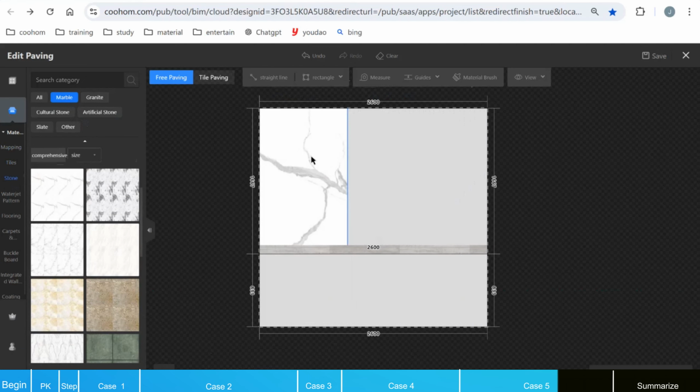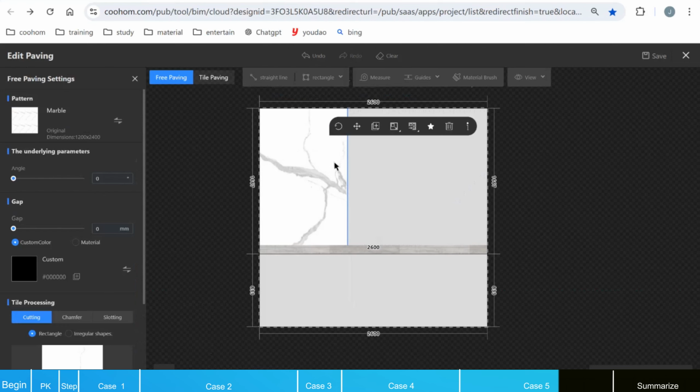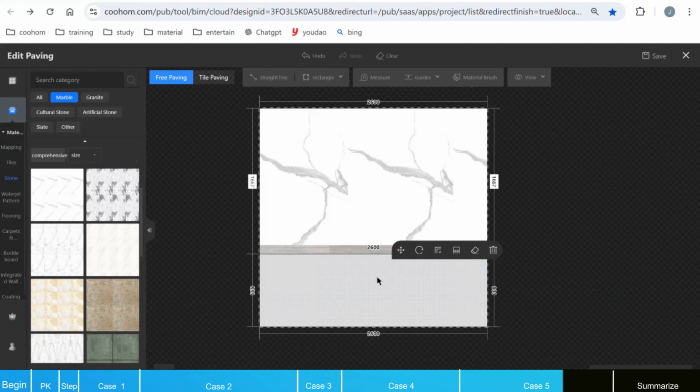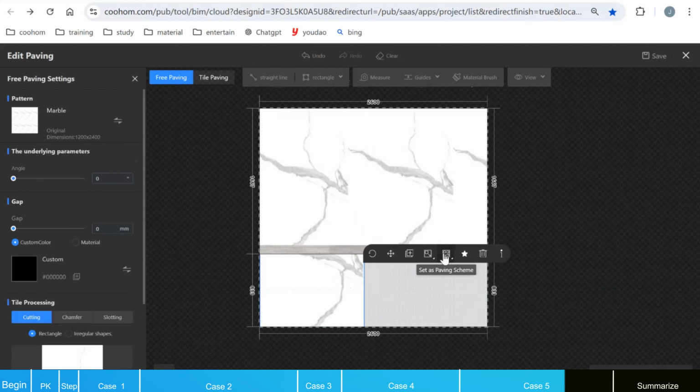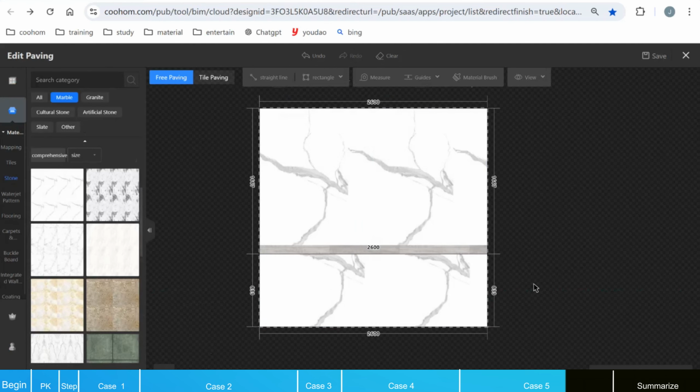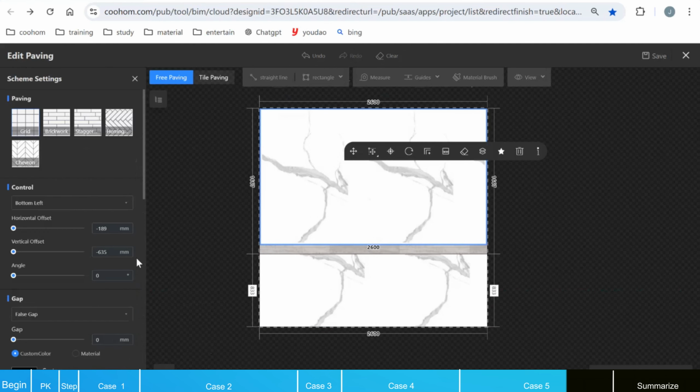So you can see we can just set these marbles, these bricks separately, and you can just use this paving method. And also you can just change for its gaps.